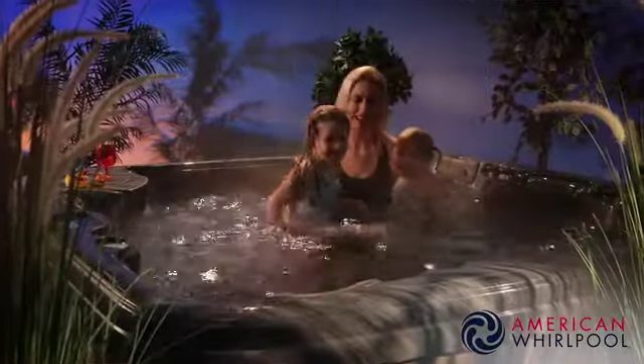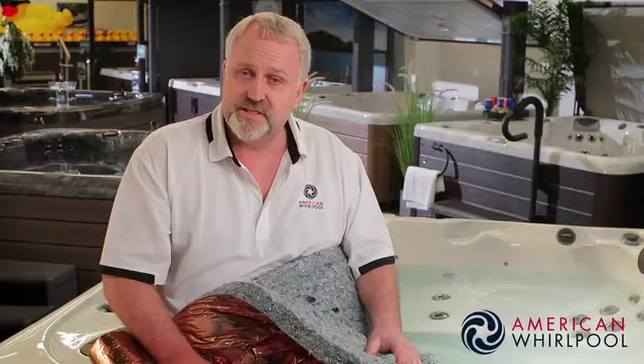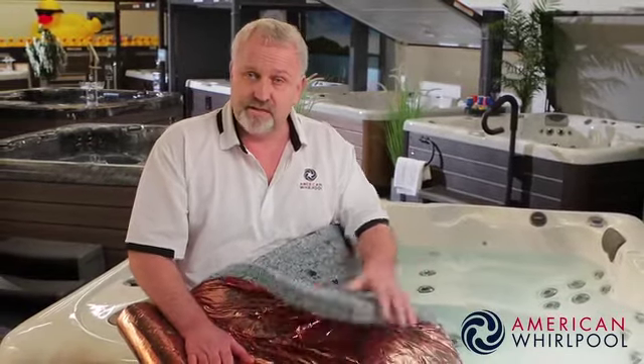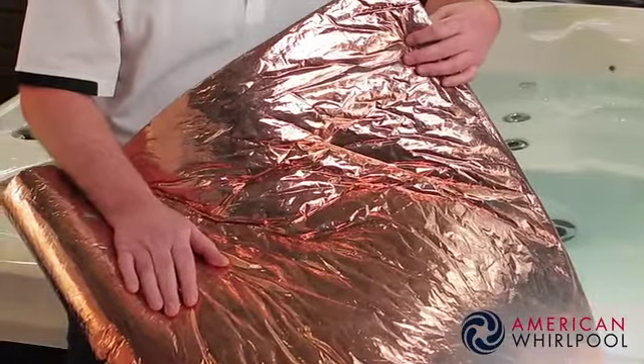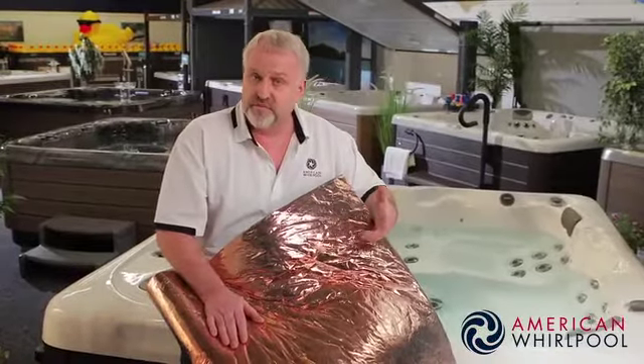Firstly I want to talk to you about insulation. I know you'd prefer me to get onto the fun stuff, but actually insulation is probably the most important feature about a spa. Without good insulation your running costs could go sky high. We're really proud of our innovative insulation called Bluemax — it's this material here. It's made from recycled blue jeans, which is quite nice, and there are two layers to it. The other layer is a gold reflective layer which reflects heat back into the spa. It also comes in a large sheet form so it's very easy to remove when servicing. When surfing the net, looking in a brochure, or even in a showroom, you're not really aware of the insulation, but it's really important and you need to beware.